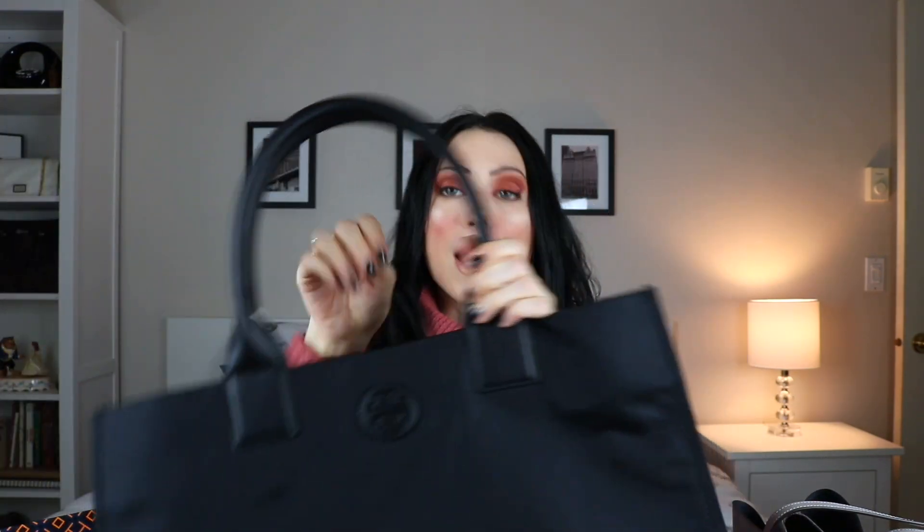The handles are a little tight so if you're wearing it over your shoulder it's a little snug, but it works and it's comfortable for me. If it was really jam-packed it might be a little more uncomfortable, but totally doable. Another thing I like is that if items are getting kind of lost in here I can put an organizer insert inside which gives a few extra pockets and makes things tidier. The bag is water repellent nylon so it's great if you live somewhere where it rains all the time like I do. Even though it's quite casual, it's still really sleek and classy and I can take this on pretty much any occasion.